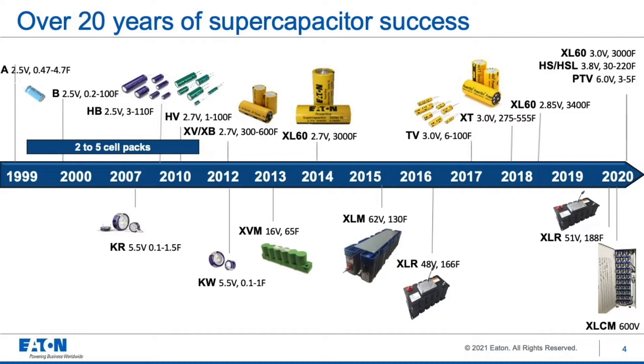In 2017, we started on a significant increase in energy density with the start of our 3-volt rated products, and last year we released our first hybrid supercapacitor, which is a combination of battery technology and supercapacitor technology, which increases the energy density by 10 times. Also last year, we released our first cabinet product, which includes previously released modules, but also circuit protection for operation in UPSs and grid storage.